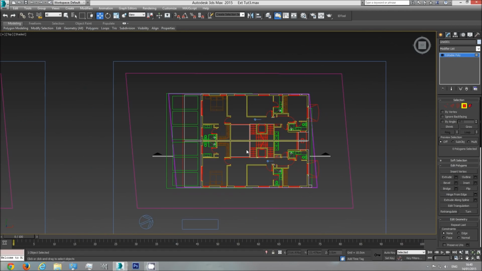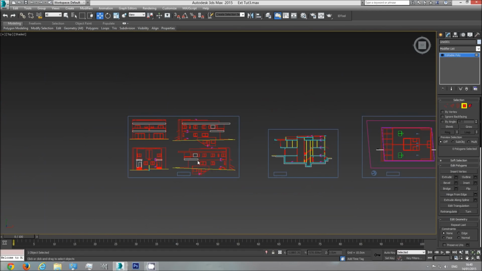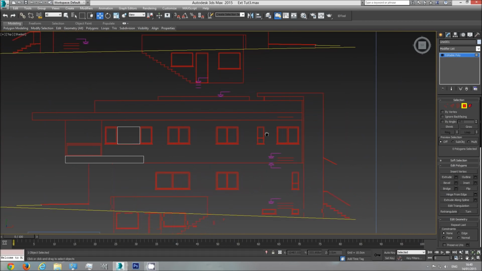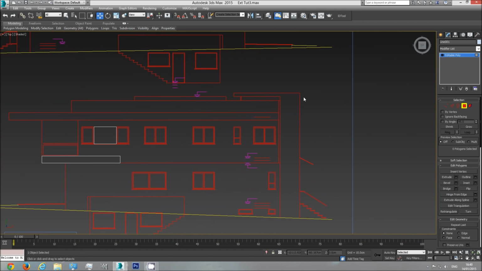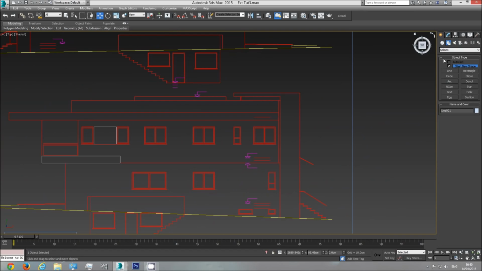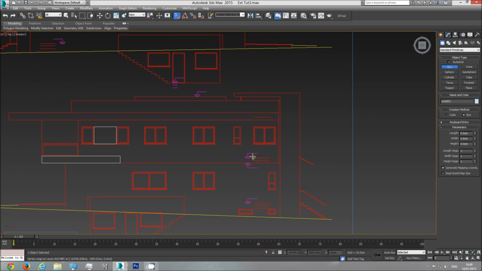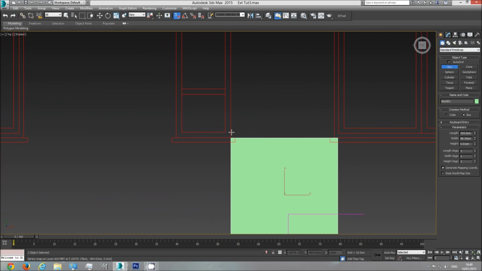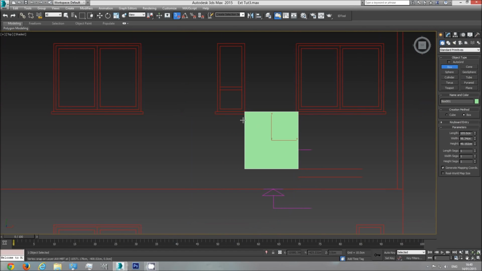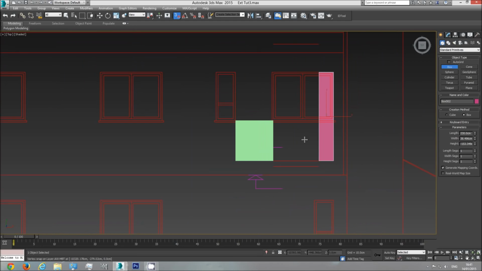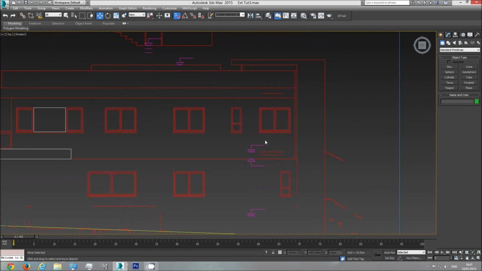Now I'm going to go to the top viewport and check the height of the windows. We're starting from the floor. We're going to create a helper box, using the snap toggle from this point, which is the floor, to the bottom part of our window. The height of the bottom part of our window is 105 centimeters. The top part from the floor is 230. So, 105, 230.